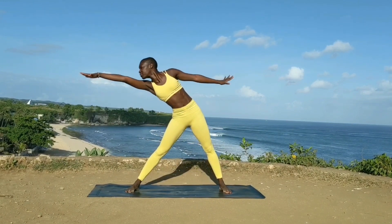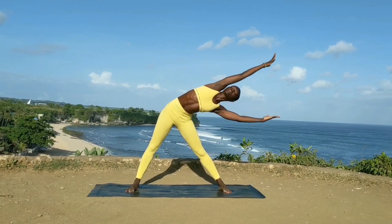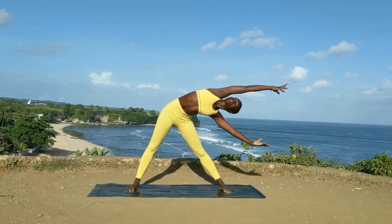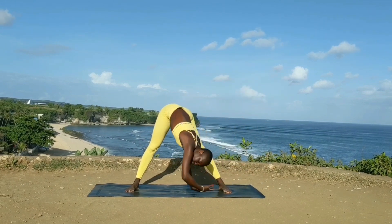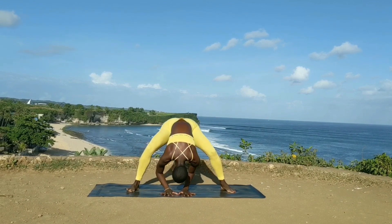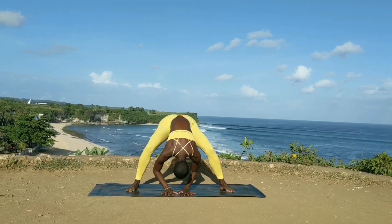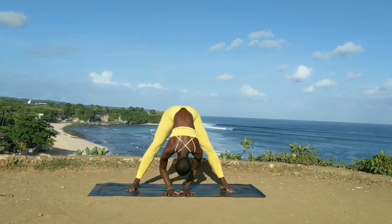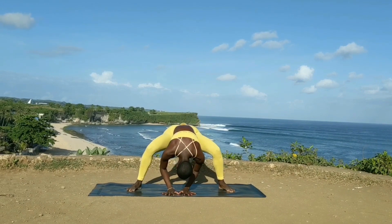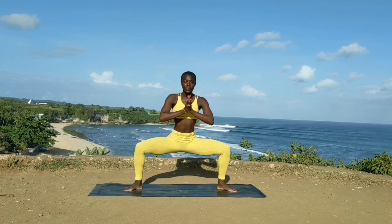Lean to the left this time, then to the right. We're staying on the right side, left arm to the right — lean away, feel that stretch, reach, reach, reach. Inhale, exhale, drop in the center again, release your head. We bend those knees again, exhale extend. Make sure your feet are open wider than your hips, allow those hips to open every time you bend your knees. Bend again, inhale, and slowly roll up.